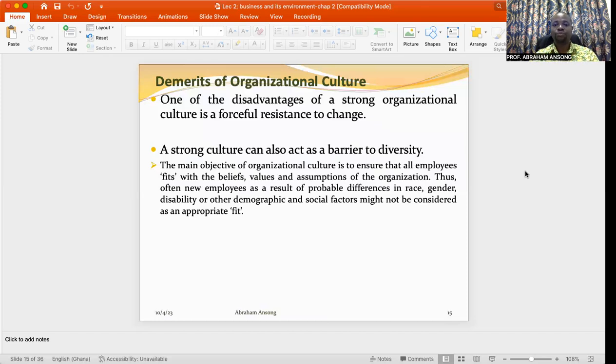Once we feel comfortable with the people that we know, have been working with, and share the same value system with, then it becomes difficult for us to accept other people when they are coming to the organization. That is the point. It's difficult for us because we are not sure whether this newcomer is likely to share in our belief systems and our values. And it's far more dangerous if the existing people share a similar race or similar gender, and you are coming from a different background. Then the fear becomes more, and they are likely to resist diversity. We want the people we currently have, because we know how we do things within this particular organization. So it could serve as a barrier to diversity and inclusiveness.